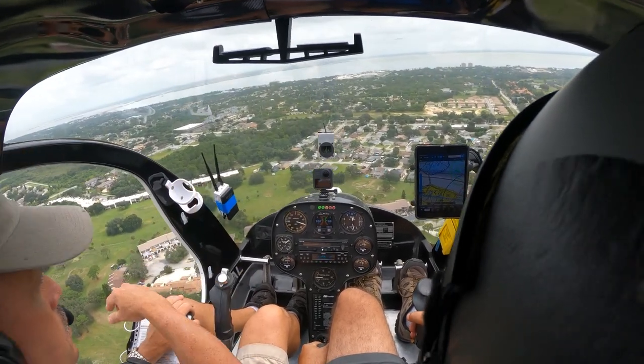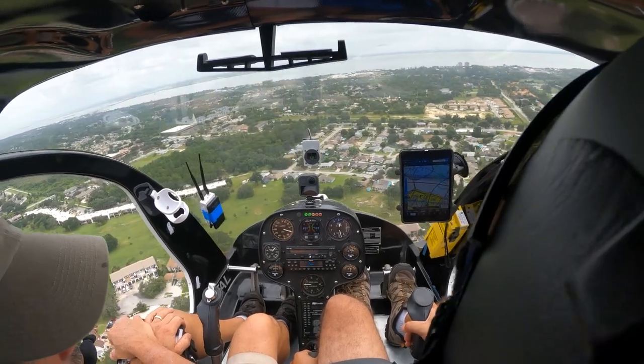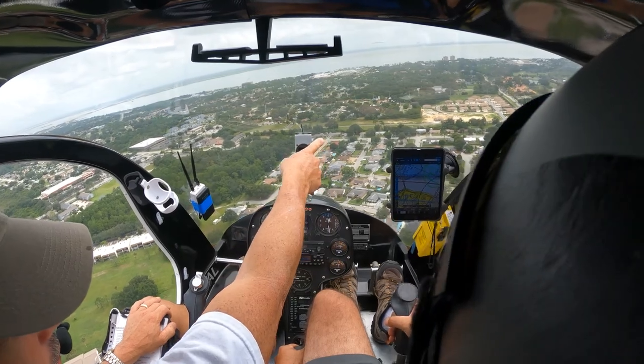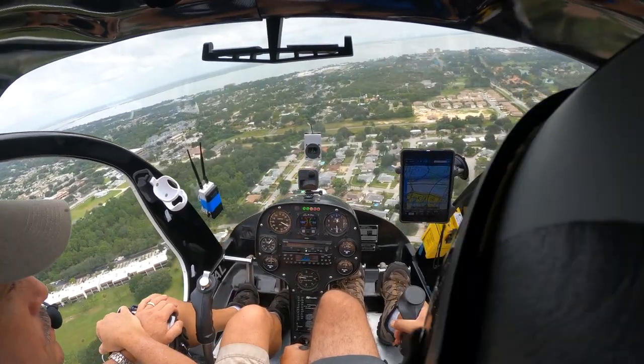Want to go over to George's house? Let's see, where is he at? Right down the road over here, to the left of the tennis courts. Yeah. Straight ahead.